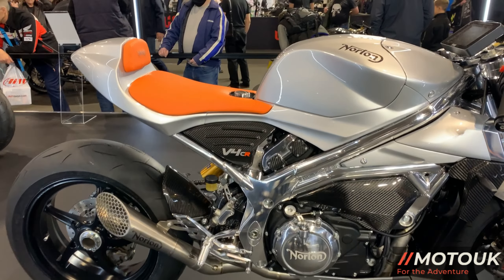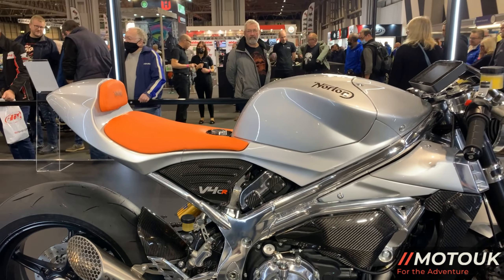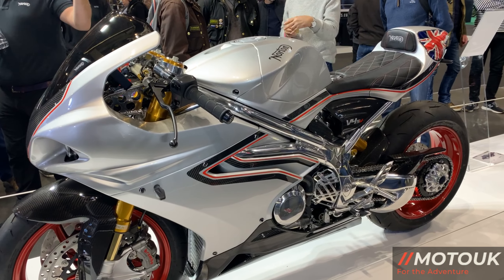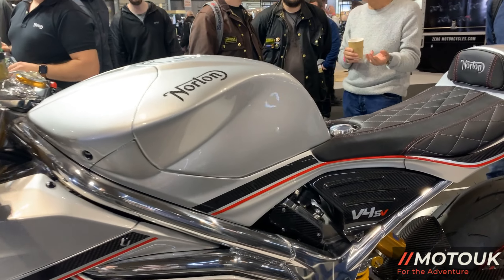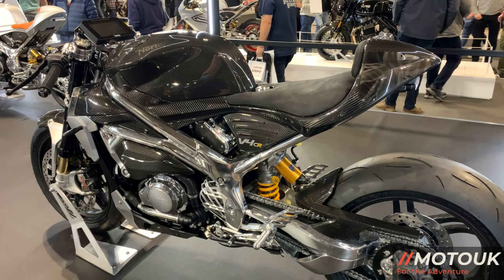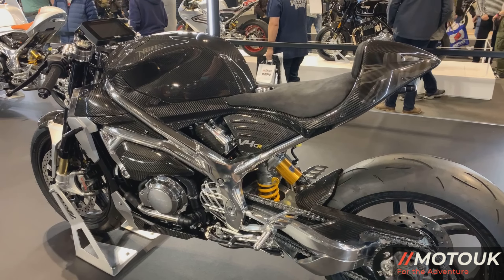The next one we look at is the V4 CR. This is their take on a modern café racer. Not sure about the orange seat, but the rest of the bike and the components look really, really nice. I'm not sure how popular these bikes will be — a lot of café racer style bikes tend to be more old-school looking, like the Triumphs and the Royal Enfields. And now you've got the VSA also coming back to the market in 2022. It looks like there are going to be different variants — you can see a full carbon version in black, which looks really, really nice.